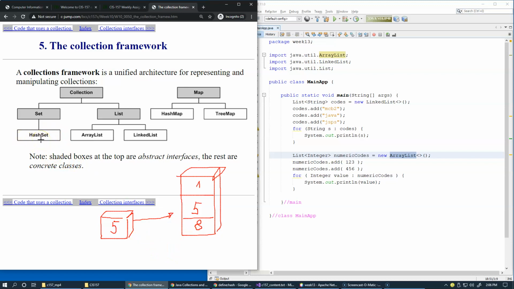HashSet will automatically check whether this value is already present in the set, and the attempt to insert this new value 5 into the collection of these numbers will be ignored. So this will have no effect because the value is already present. However, if I insert a new value like 3, of course you can see that 3 is not present in this HashSet example right here. So 3 naturally will be added as a new element, and the collection will continue to grow as a result, because 3 was not present originally.